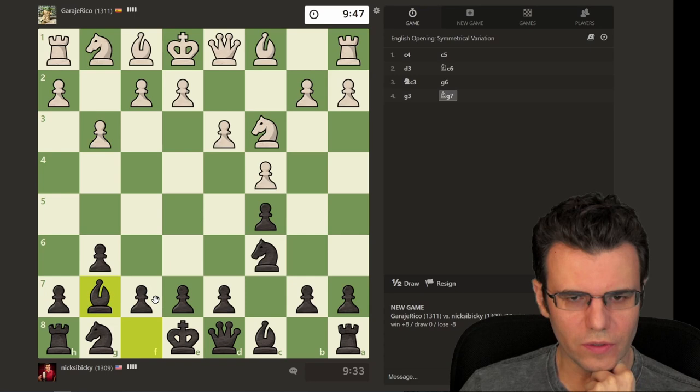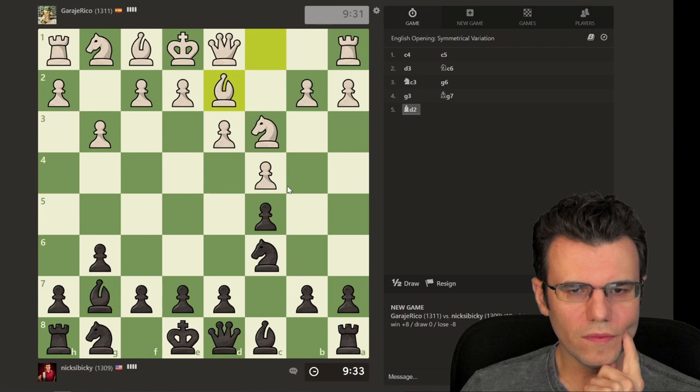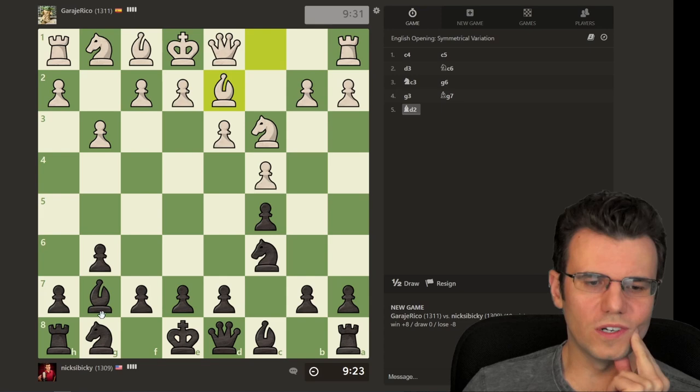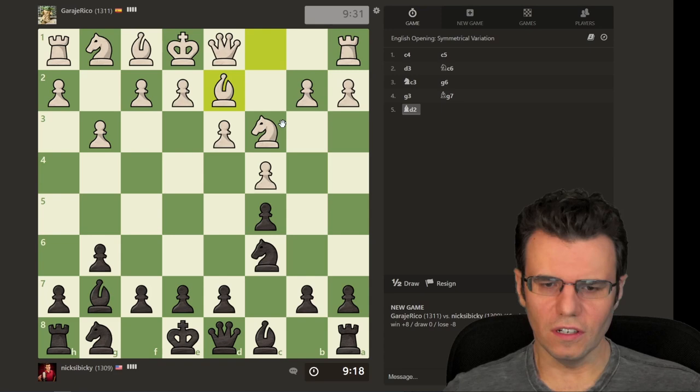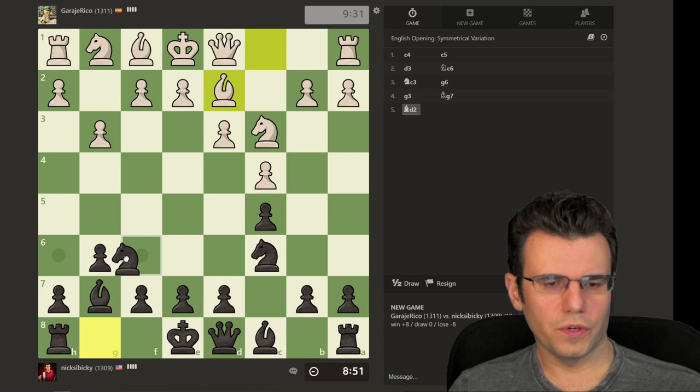Is he going to play that way as well? No, he's going to defend — very prudent, very good. We could try to push up here. No one's actually moved into the center of the board yet; we've been having these fights around the corners and the sides, still lots of tanooking. I haven't played a variation like this in a long time, so I have to do a little more reading than I'm accustomed to.